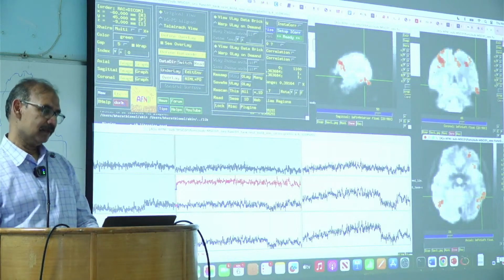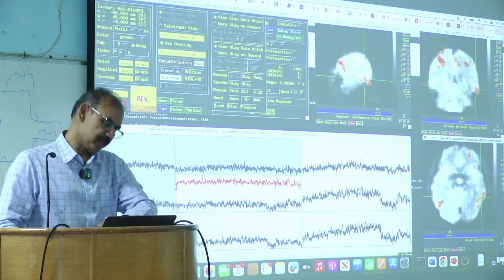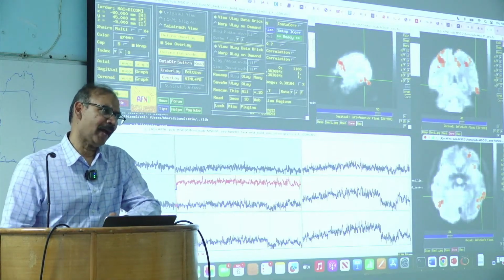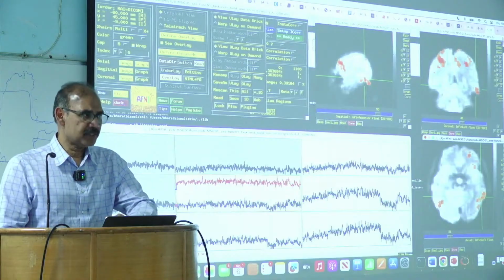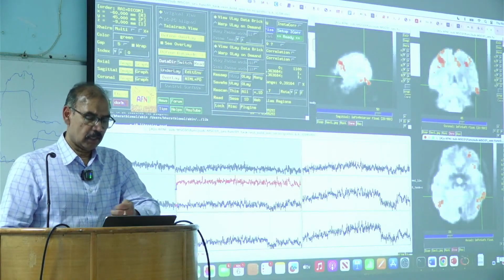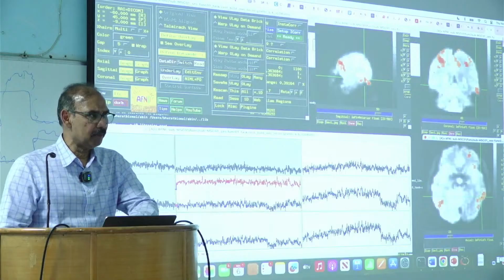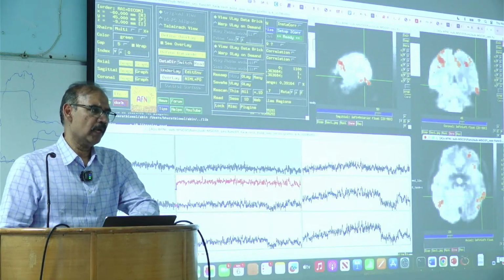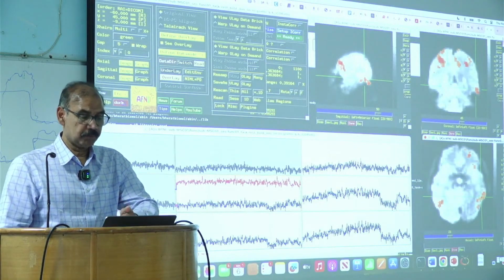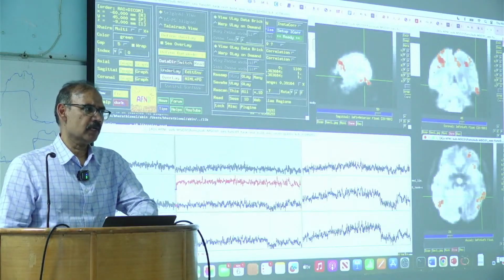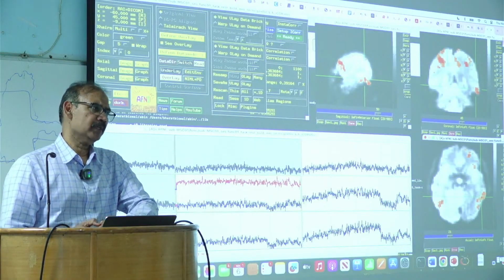DPABI is also another package to do resting state analysis. It's written in MATLAB. It's also a very good package. You can use it if you want.